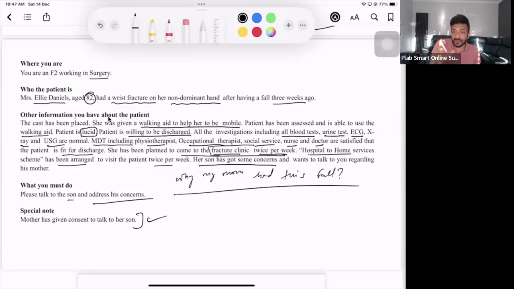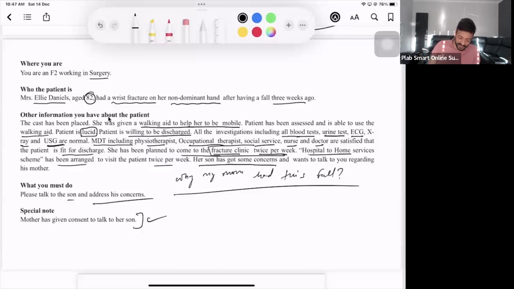That's what I said. The causes of fall you will be needing in every station, in most of the stations. So you can explain. See, there are lots of causes of fall. What are the causes? There are lots of medical causes. And that's why we did the blood test, urine test, ECG, X-ray, ultrasound, and everything came back normal. So we couldn't find any medical reason for the fall.